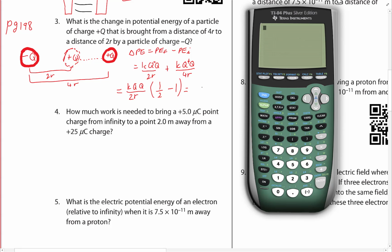So this is going to be -1/2 of this KQQ over 2r. So the answer is going to be negative KQQ over 4r. Or if you want Q squared, because it is the same charge, but that's the value. That'll be the change in potential energy. And it wants to go there, so it is kind of like going downhill. It's a loss of potential energy, so that looks right.